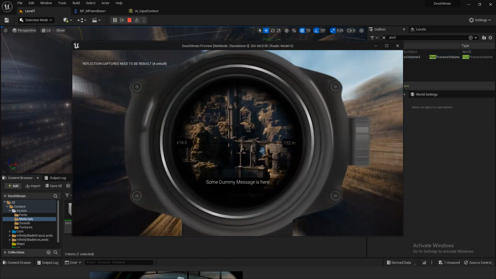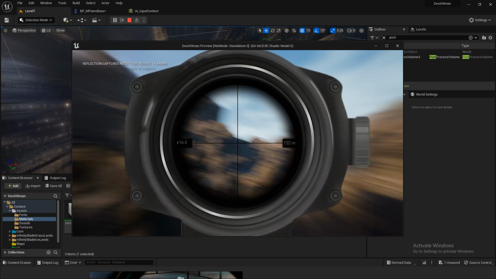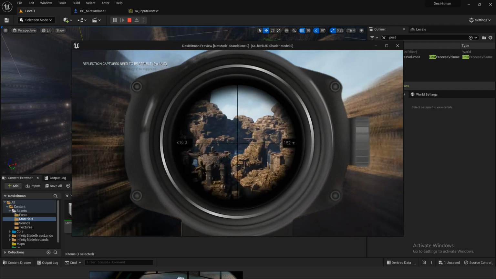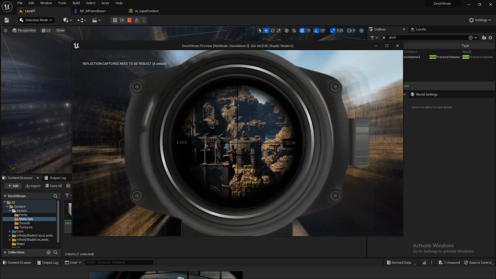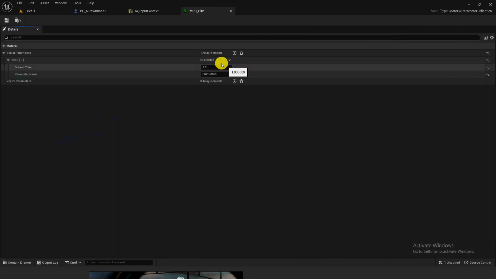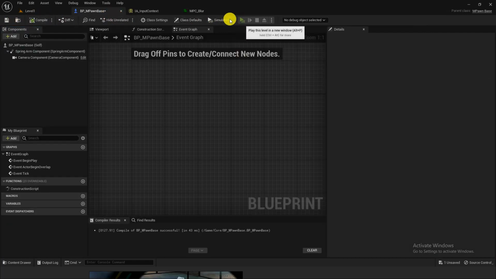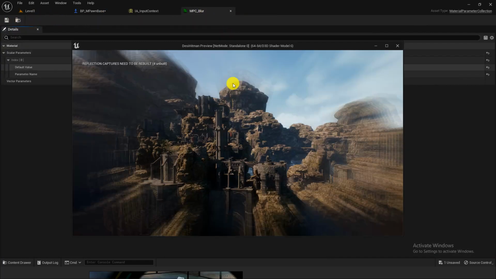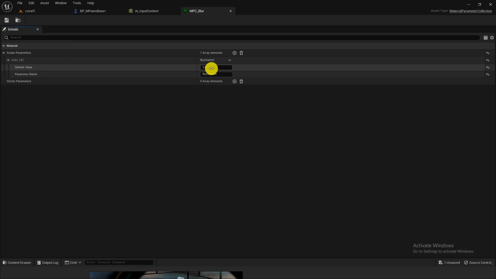Okay. With this UI, it is looking good, but I do think that the power is a little high. So let me come here and let's test that. Value is 0.